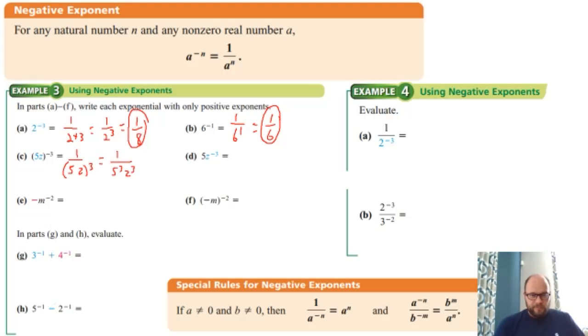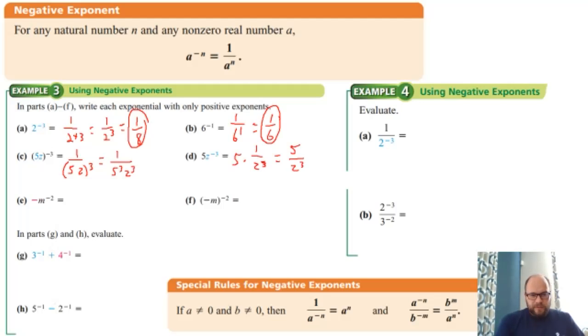On D, we have 5z to the -3. Notice, this time there's no parentheses. It's the same exact thing that was over here on C, but there's no parentheses. So the only thing that the -3 is attached to is the z. So we still have the 5, and then the z is going to be flipped. So we have the reciprocal, and again, it's now a +3. And then whenever we rewrite this, the 5, we multiply it to the top, so it just becomes 5/z to the 3rd.